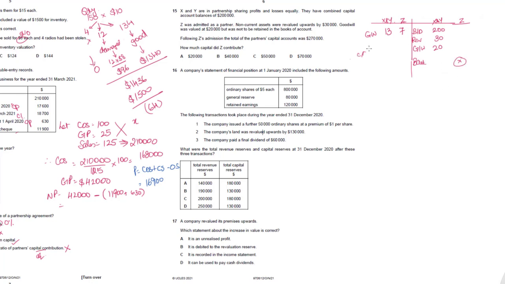Now let's calculate the closing balance of X and Y. So 200 plus 30 plus 20, 250, 250 minus 13, 237 is the closing balance for X and Y. They're telling you that the total closing balance for X, Y and Z together is 270, which means that the closing balance of Z has to be 33. If Z's closing balance is 33 and on the debit side there's already a 7, what entry on the credit side for this bank would make the account of Z balanced? 40,000. So 15B, 40,000.